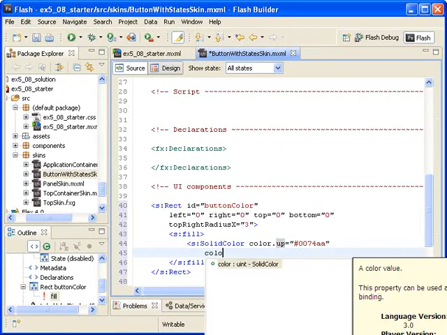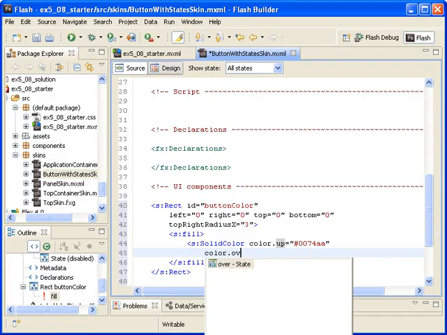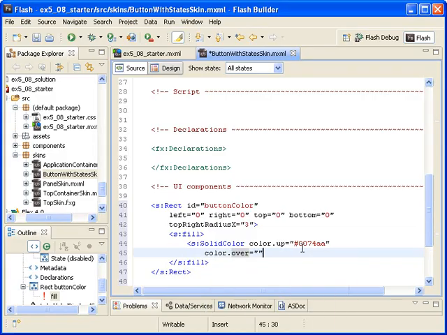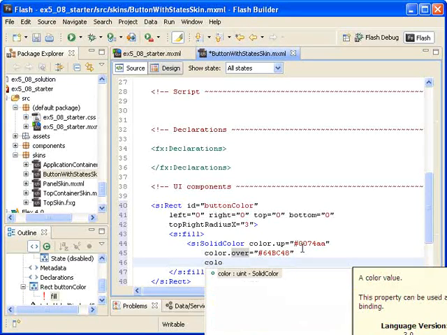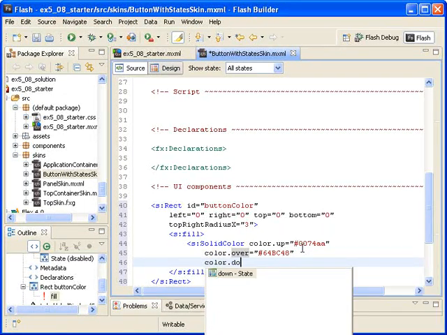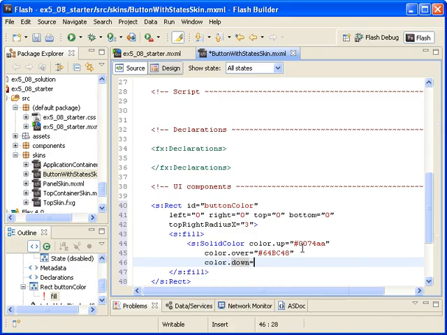I am adding a color.over property set to green, #64BC48, and a color.down property set to dark gray, #555555.